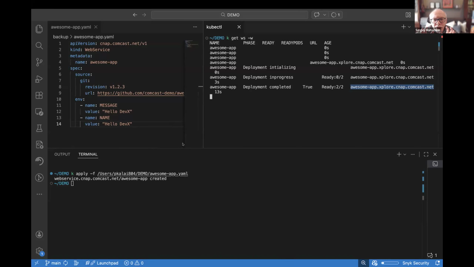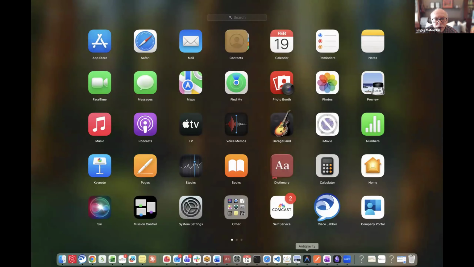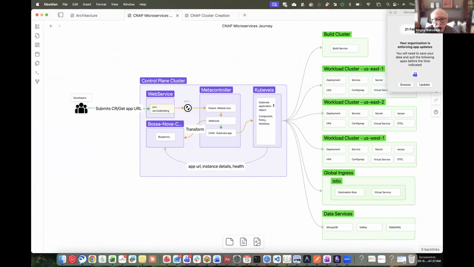Just to emphasize, when this is happening, it's not just one single cluster. It deploys actual workloads, like deployments, on multiple regions and multiple clusters. It configures auto scaling, probes, and everything. It configures our global ingress. Global ingress is a concept we use to have a very resilient infrastructure for distributing applications across multiple data centers, not just distributing, but the ingress layer.